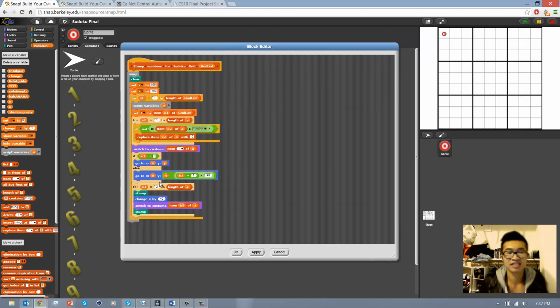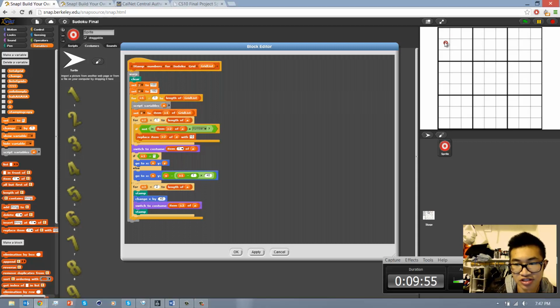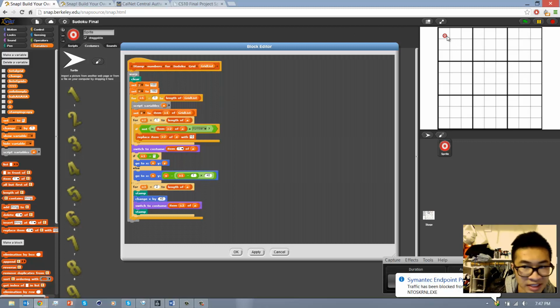Okay, so the next block is the if and else block. Remember, the if and else block is dependent on the first for block I mentioned earlier. And this block essentially changes the y coordinate, so it basically distinguishes between rows. So this is kind of a base case. If I1 equals 1, then it's going to go to the original starting position of -160, 155, where the sprite is right now.